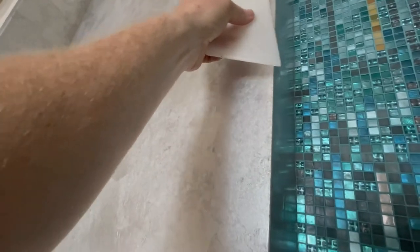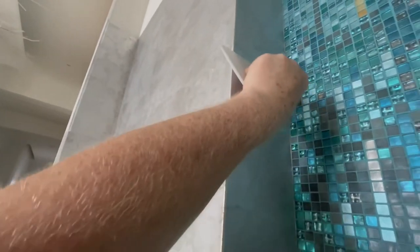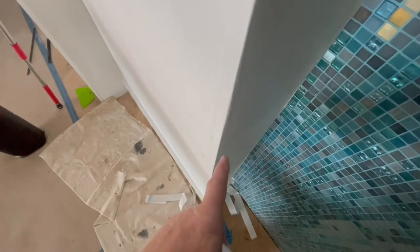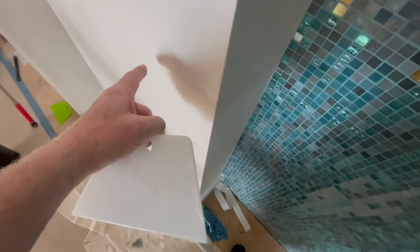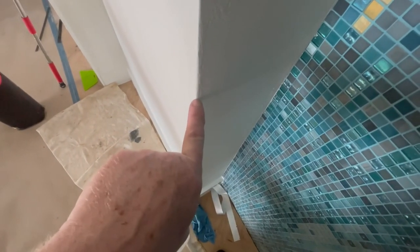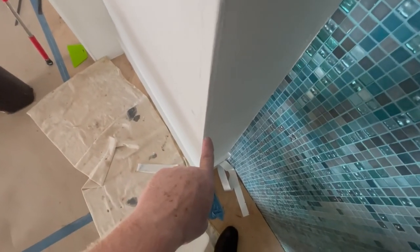Can you imagine doing a great job with this product only to find out that you got fat corners? Don't let it happen to you. So here's how you get fat corners. You're looking at a 90 degree angle, right? Or are you? A 90 degree angle is an angle at which this wall meets this wall at 90 degrees. Well, this might be 90 here, but this might be 88 here or 91.